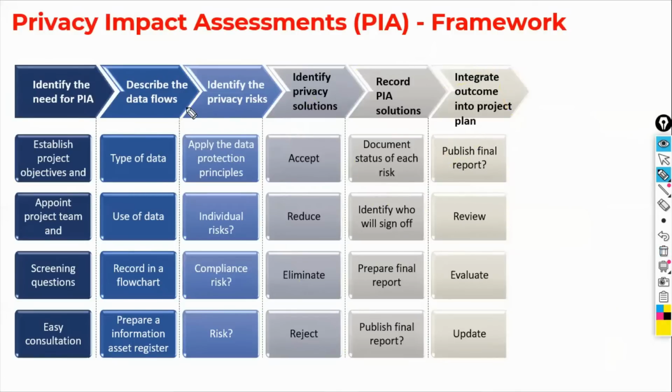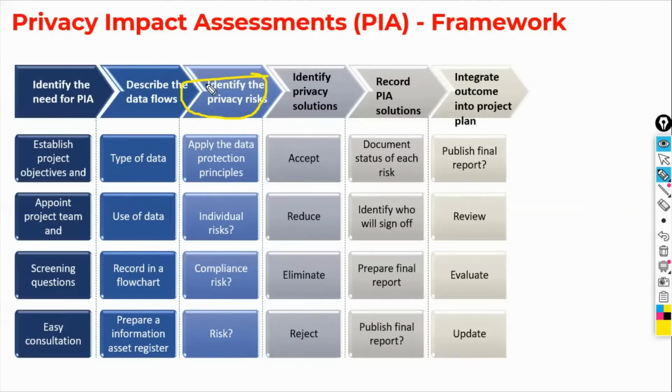Then we need to identify the privacy risk. Each and every step would be there when you are capturing any data. The moment you are capturing any data, it must be captured within some spreadsheets, or you are using certain tools. So we need to see whether the tools are capable enough to capture that data, and also there should not be any leakage of the data. These things we need to ensure while capturing the data. These are the things that should be identified as the privacy related risk.